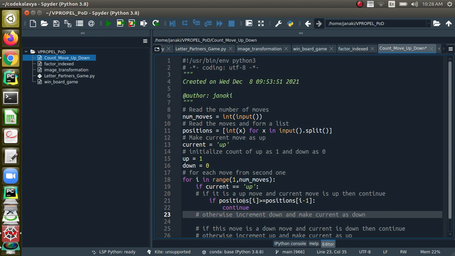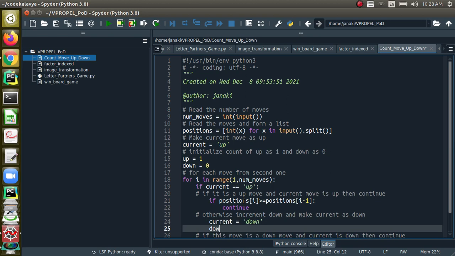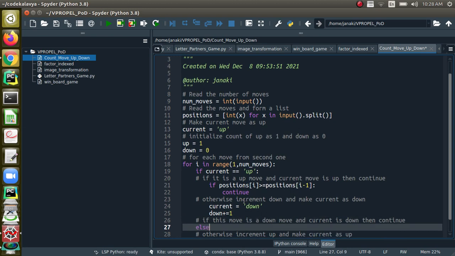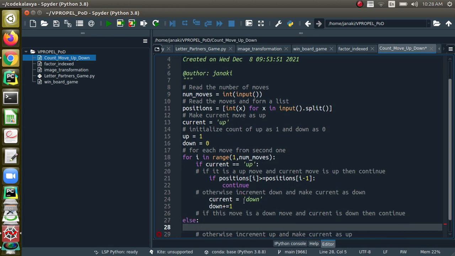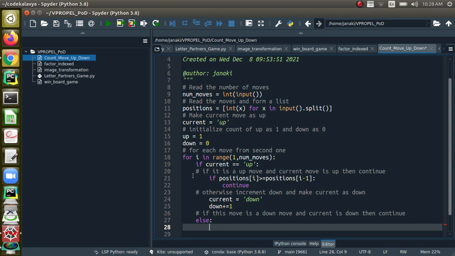Next, otherwise what should you do? Otherwise means that now from up you are going down. So you should make your current equal to down, that's the first change, and also increment the count of down. Then the same thing for else: this is the else for the if.